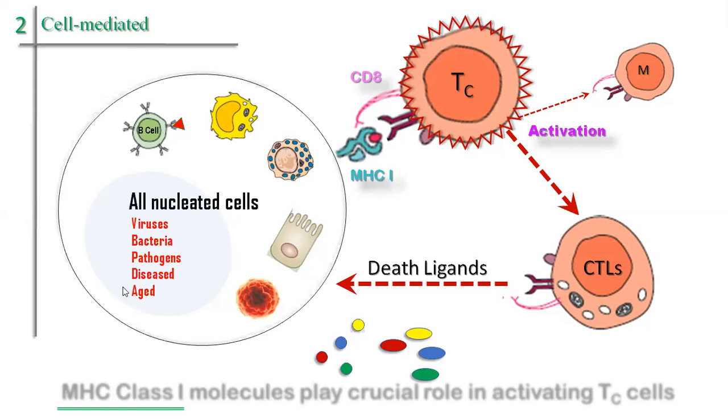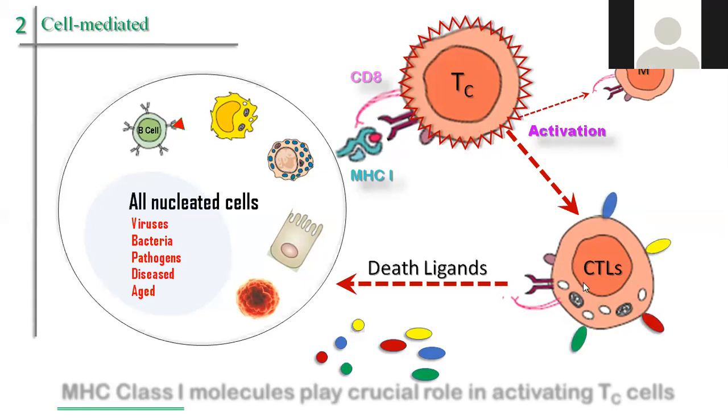So they try to get a signal from outside so that they can execute the extrinsic pathway. That is mainly through this pathway, meaning they get a signal from death ligands. These death ligands are produced by CTLs, or cytotoxic T lymphocytes. CTLs not only release these death ligands, they can also be part of the membrane, so membrane-bound death ligands are also possible.